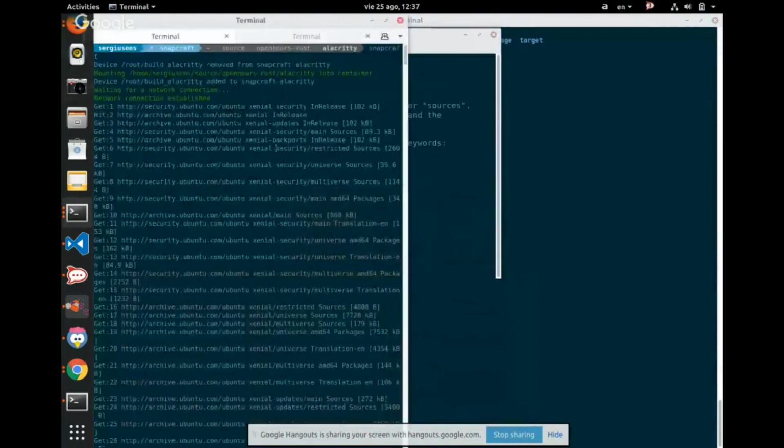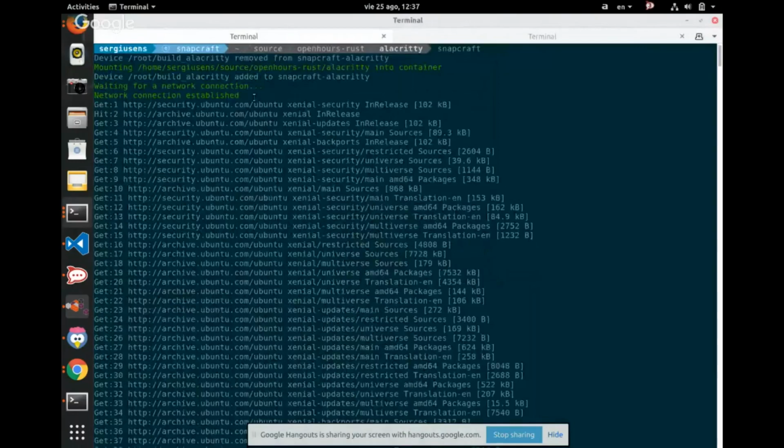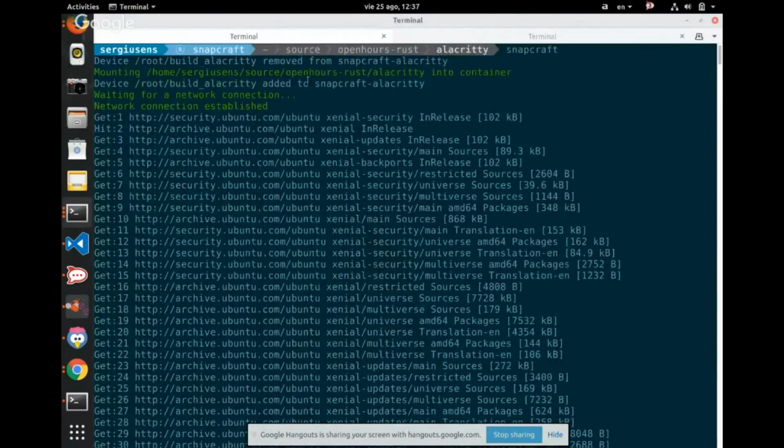Yes. And if we go into the actual project, I just run Snapcraft. Again, I'm using container build.